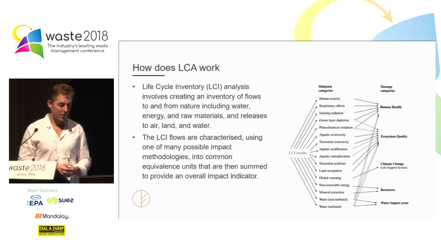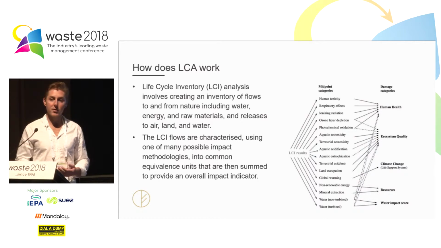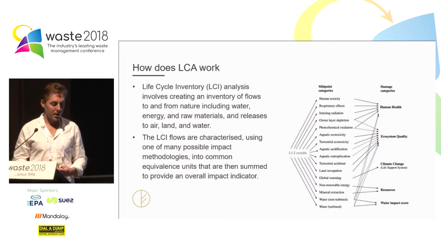So how does an LCA work? You start by creating a life cycle inventory, or an LCI, which is a complete inventory of all the flows to and from nature that affect or are involved in a process. So that's water, energy, raw materials, and emissions. We then use that LCI and characterize each one of those flows. So basically it quantifies each one of those material flows, puts them into common units, and then sums them all together to create an overall environmental impact or indicator.